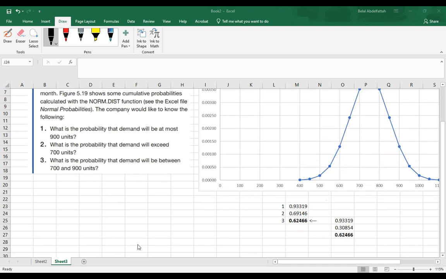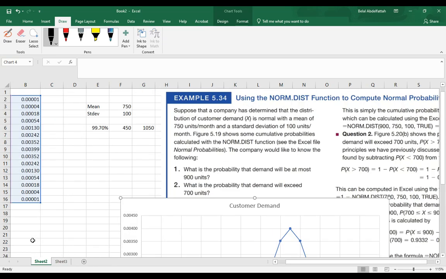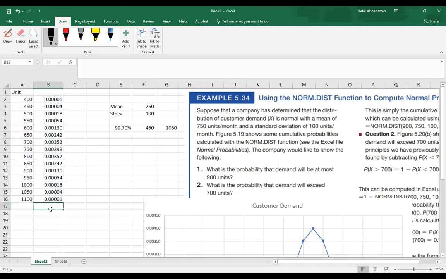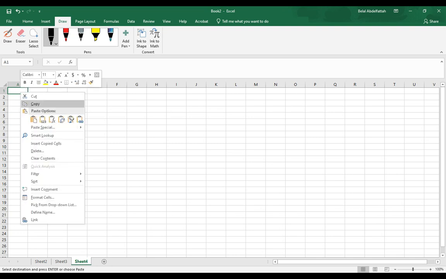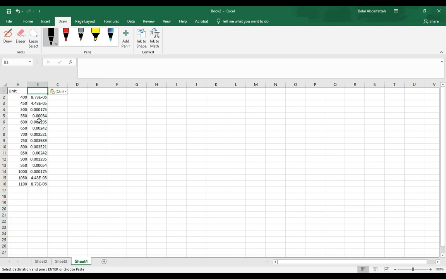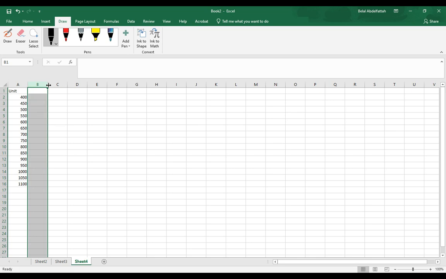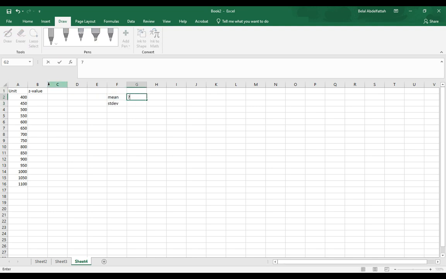Now, let's go ahead and talk about the z-scores related to this problem. So I did create a probability distribution and created a visual so I could demonstrate some of this. Now, what I'll do is delete those probabilities from the distribution that I created, and put z values here. And let's assume that we're still dealing with the same mean and the same standard deviation, where the mean is 750, standard deviation is 100. And I want to get the z-scores for each one of these values.